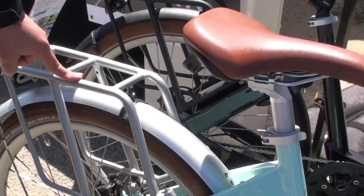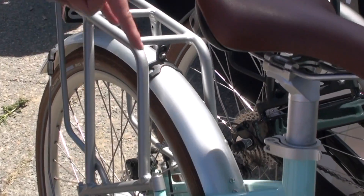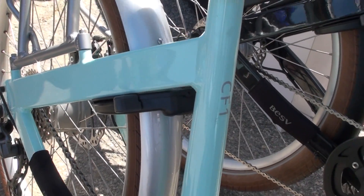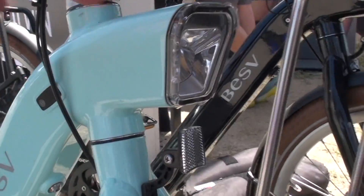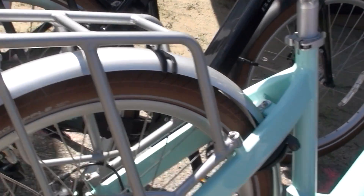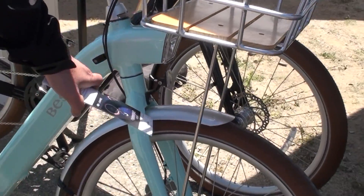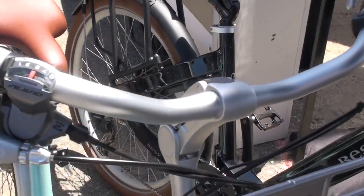It comes with a pretty sturdy rack that's already offset about four to six inches depending on what type of rack you're using, so you get plenty of heel clearance when you're pedaling. It comes with fenders, a cafe-style lock so you can just lock it up and have lunch outside — someone's going to have to carry your bike off rather than ride it off. It also comes with front fender, integrated front and rear lights, disc brakes, and nice balloon tires with a reflective strip around the side.